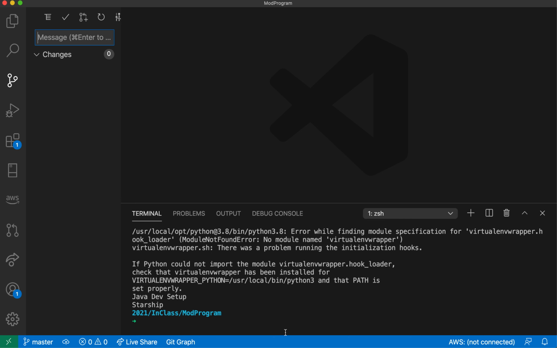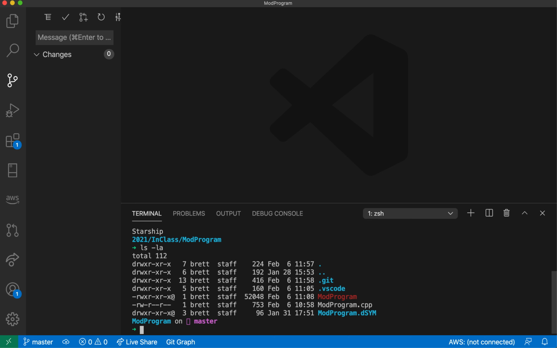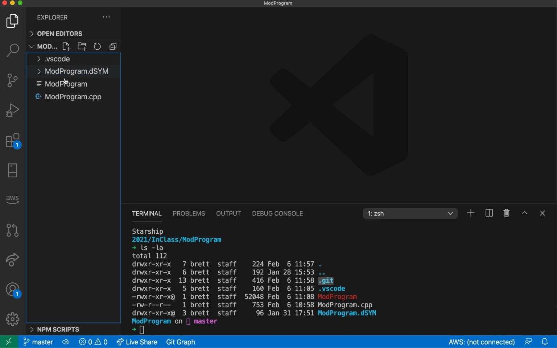And I can actually even look at that. If I do it in my terminal, if I do an ls -la, there's that Git folder. It's .git. Normally it's hidden. You notice if I go over here, you can't even see that there's a folder there, and it's called .git. All those files are kept inside there. You really don't need to know the insides of that, but it does exist. Okay, so at this point, we need to get it up to GitHub.